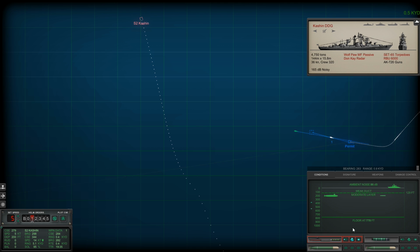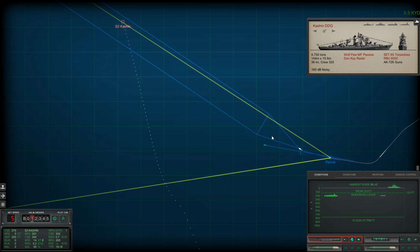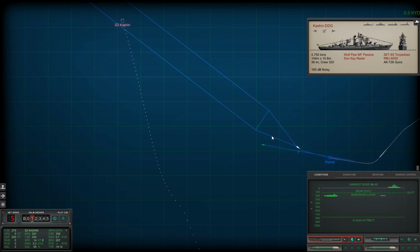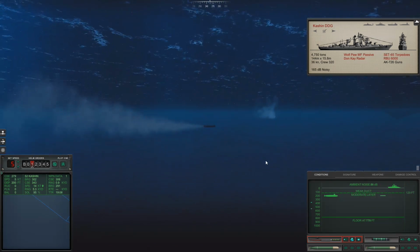We're not going to tell it to go to the surface either. We're going to leave it at 200 feet, and we're going to have it active, listening for sound passively, because the torpedoes run at a higher speed once they're active, and I need it to speed up if we're ever going to catch that Cashin. Go. Very good, you turned in just the right direction. I want you to run that way, please, and maintain your depth. We'll bring you to the surface later.